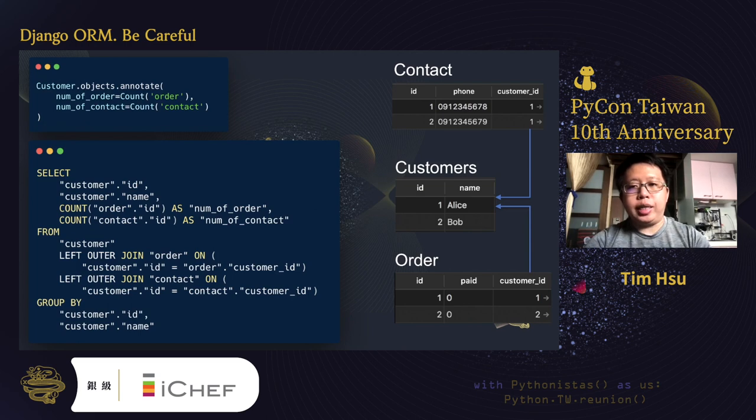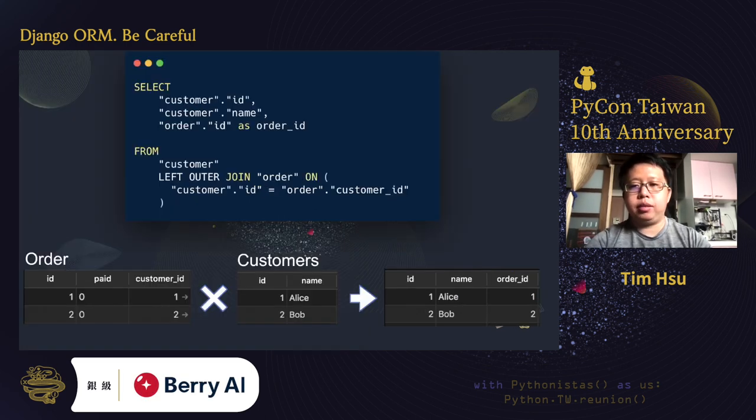The query is quite complex, and we see join again. Join can put related data into one table, and the group by can aggregate data and apply a function to a group of data. Now, let's see a simplified version of the queries to understand what happened. We first join the customer table and the order table. Each customer has their own order. So in the final result, there is one row for Alice.